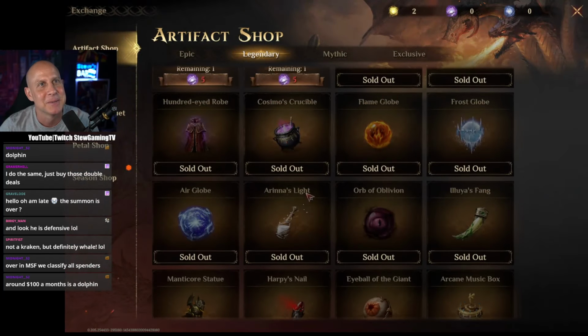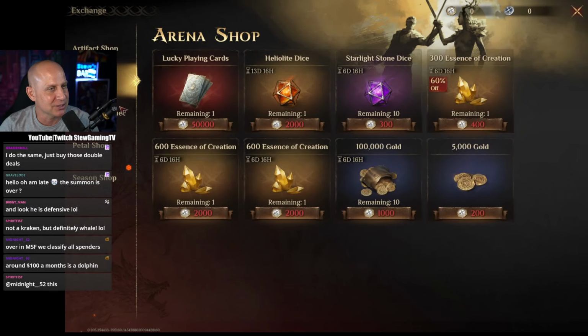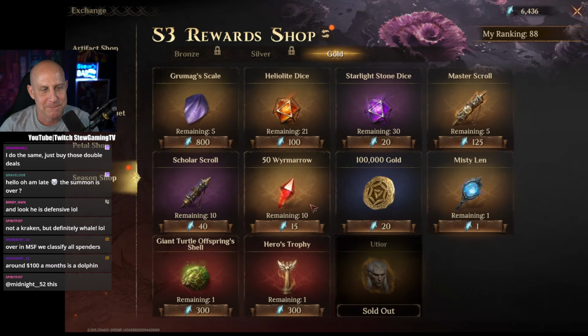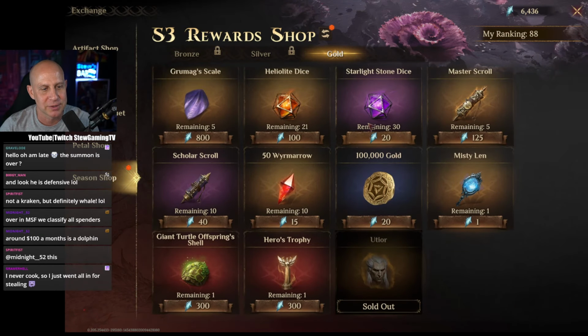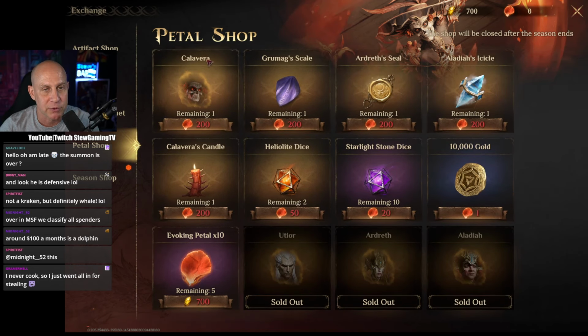Better deals. 100 a month is a dolphin? I don't know. I think that's just like almost free to play. Somewhere around almost free to play. New season shop gold. What is this petal shop? Ah, this is when we fight for her at 30 days. We start doing that at 30 days.